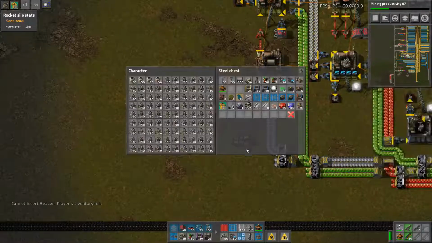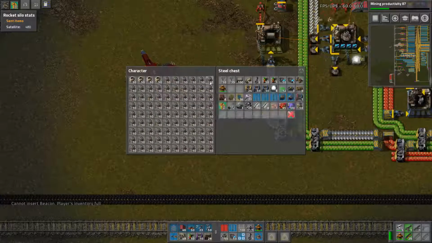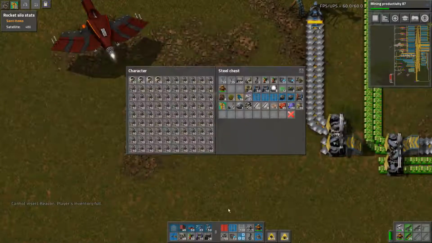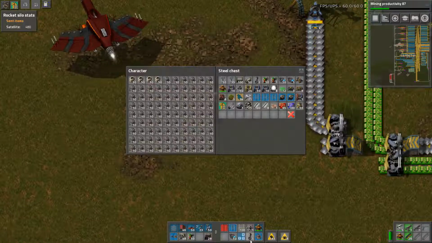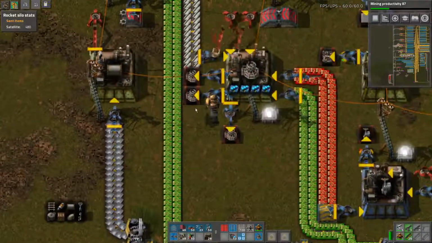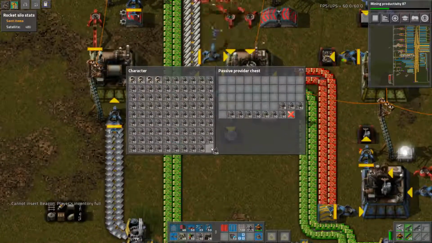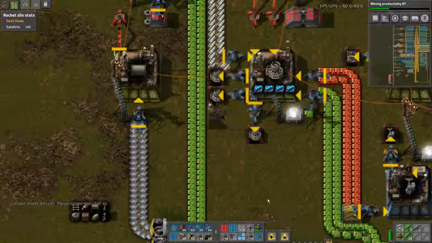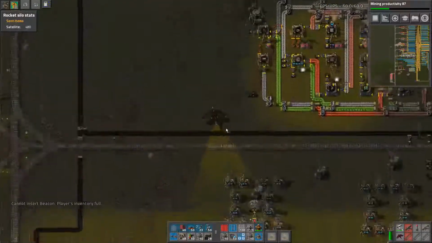Okay, in that case, I'd like to have enough. 1, 2, 3, 4, 5, 6, 7, 8, 10, 20, 30, 40, 50, 60. I don't need you for now. Let's just move you into there and you into there. Now we have enough. Back to the oil.